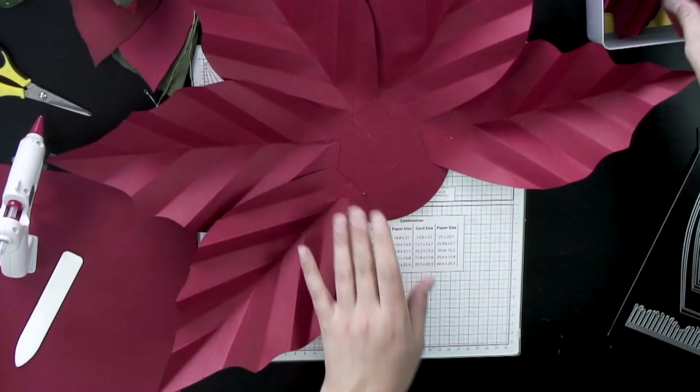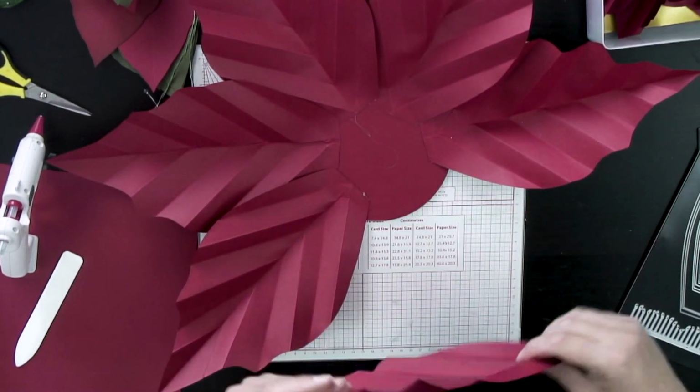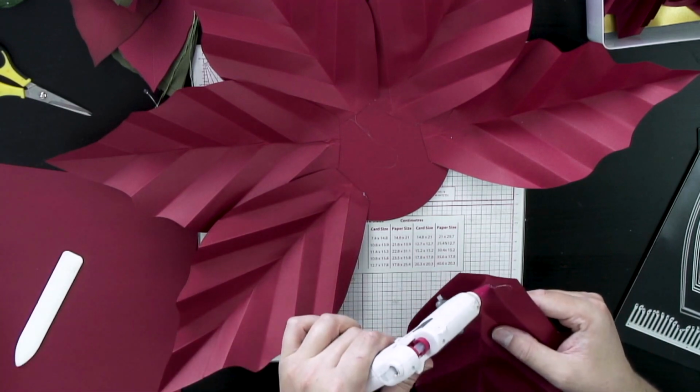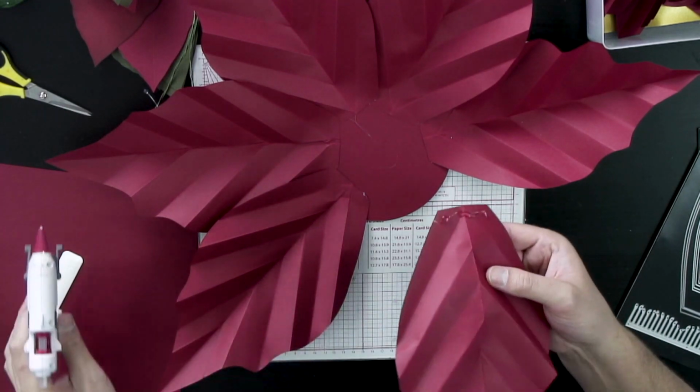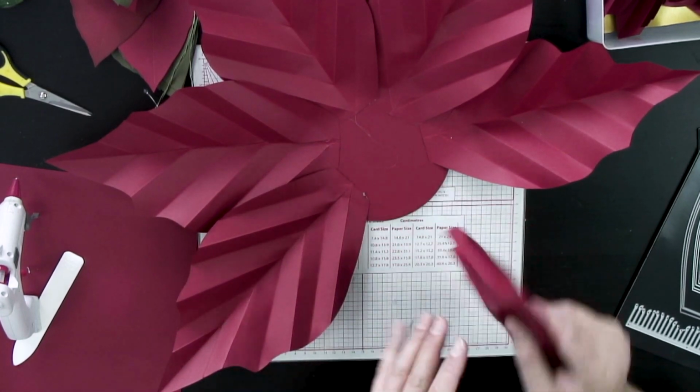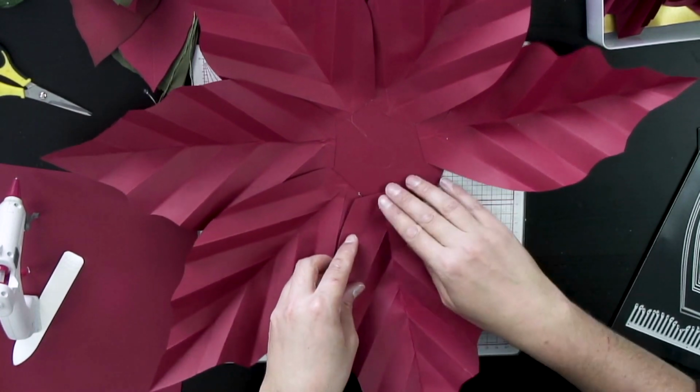So I'm working my way around here with these huge petals, adding hot glue again on the centre and on the two edges. So you can see there I've got my bead of glue in the centre and on the two edges to give me a nice even coat.